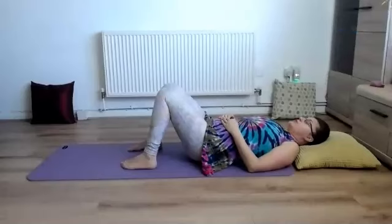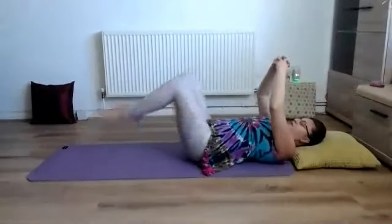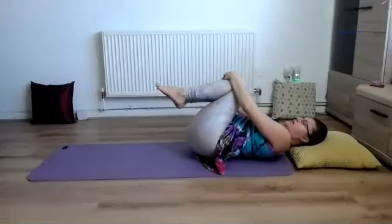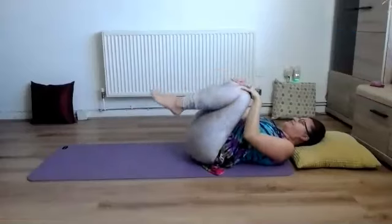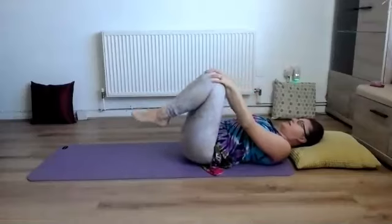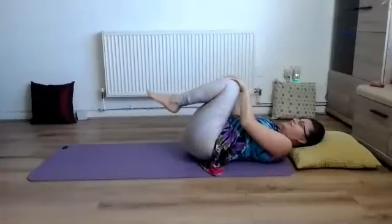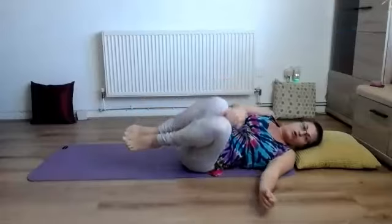Wiggle your toes, move your fingers, have a little stretch, and bring your knees to your chest. Roll a little bit on the sacrum. Waking up to life, you can open the eyes, breathe deeper now. Give yourself a thank you for doing this practice. Roll on one side and push yourself up and come to sitting.